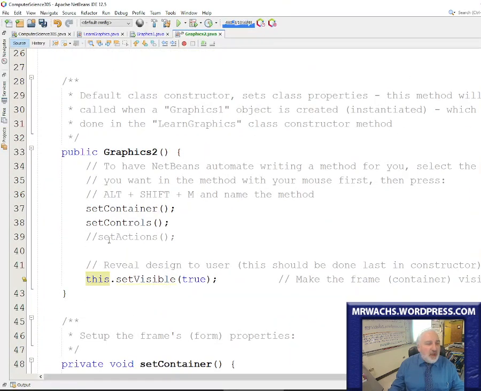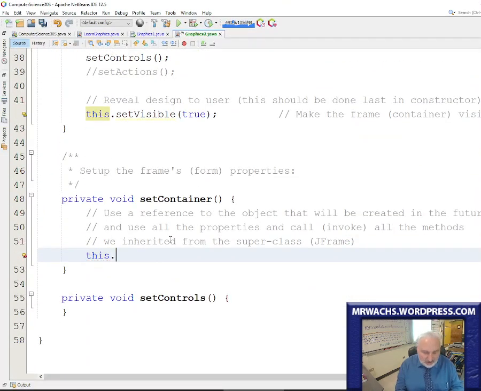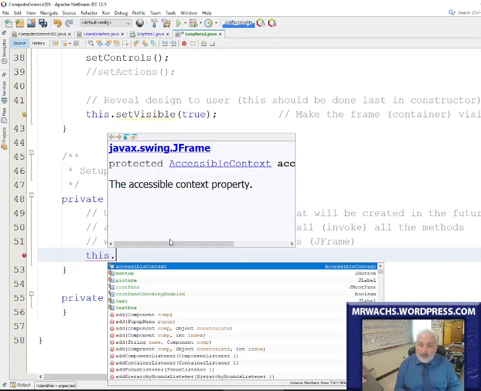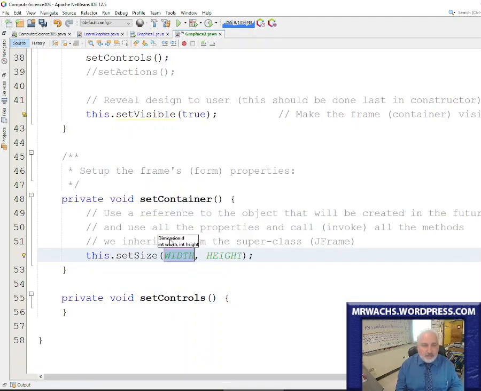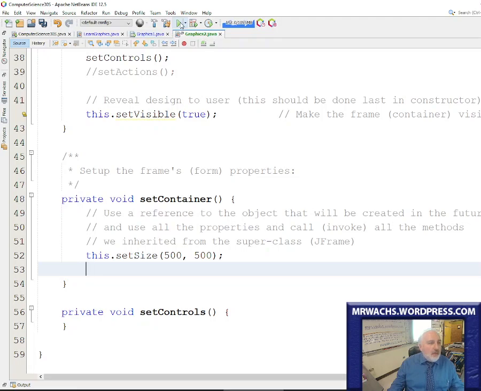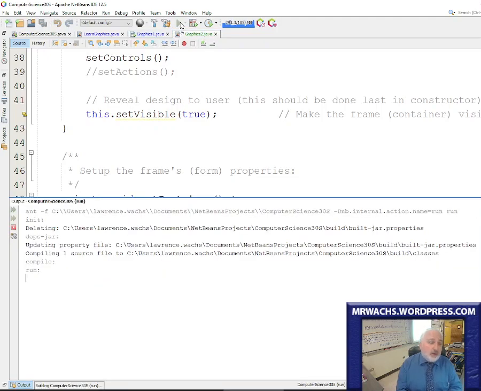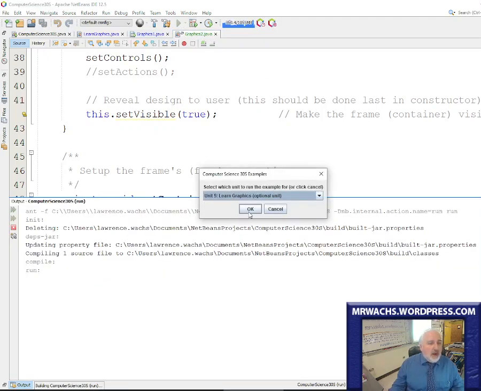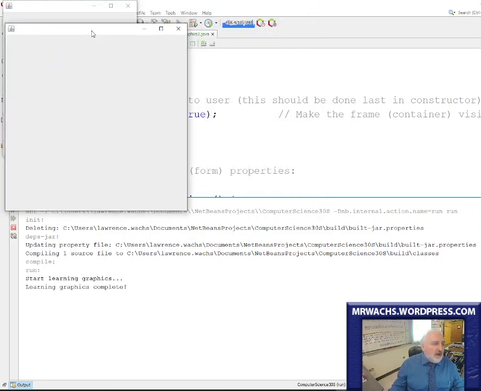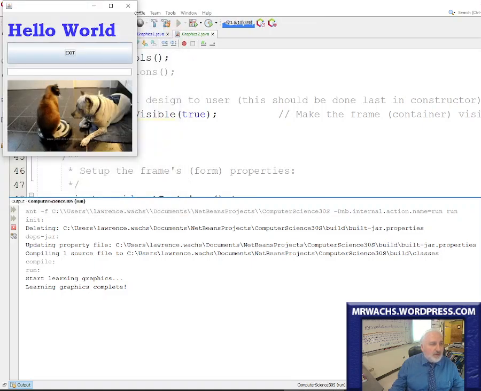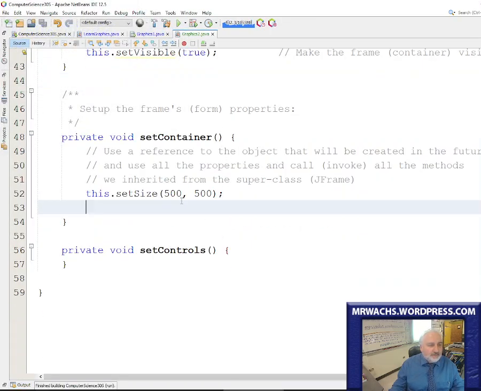So because it's a JFrame, this thing has built-in methods, lots of them, including the ability for me to set the size of this thing. So I don't know what the size is. I'm just going to put 500, 500. And now when I run this, that also occurs. So now I don't have to stretch it out. It's got a size. Now 500 by 500 was a little big, but whatever, we'll go with that.